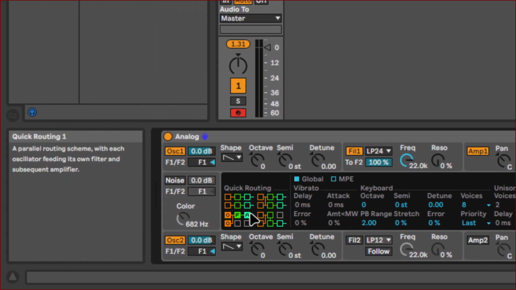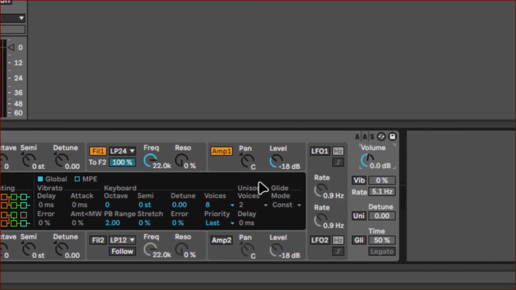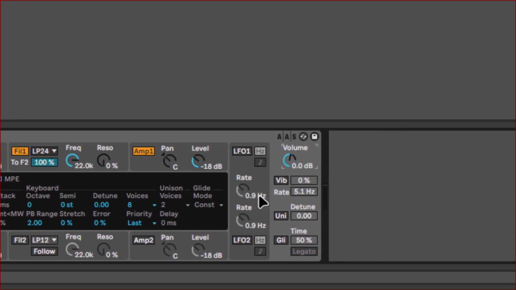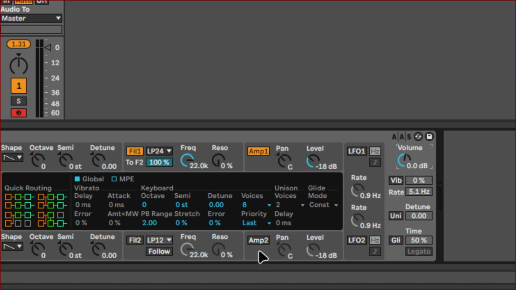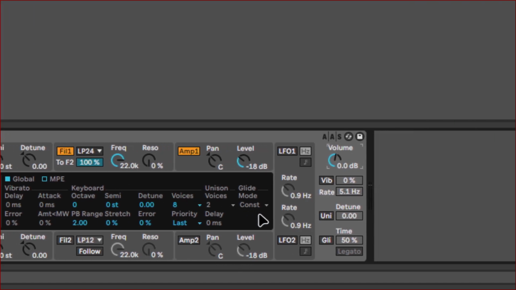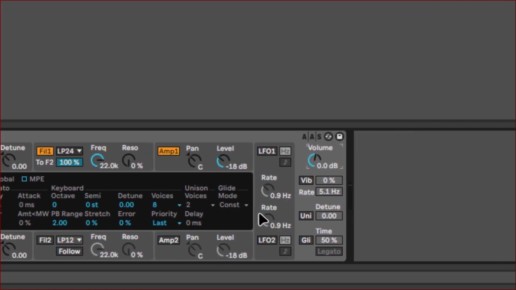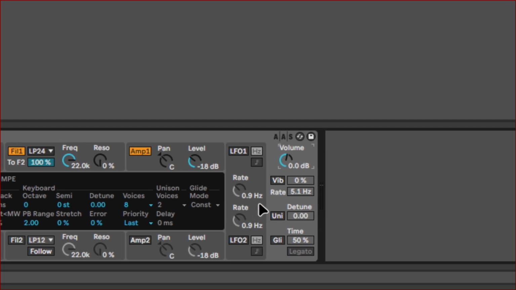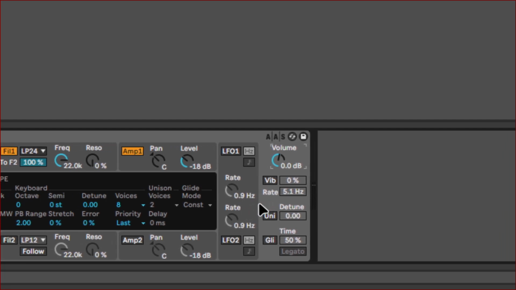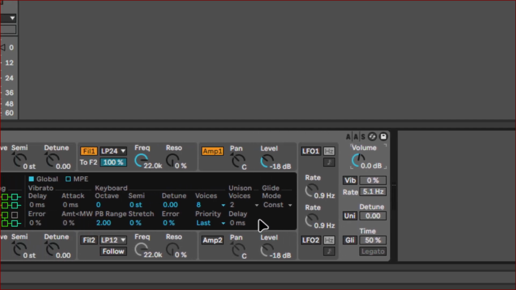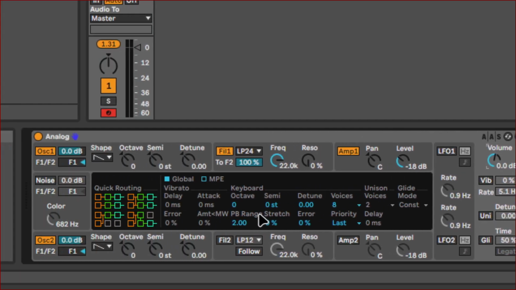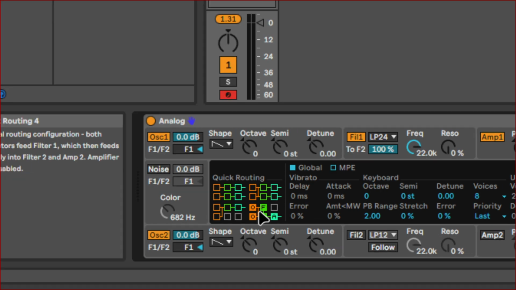We'll be looking at the different routings in a moment, and end up here where the LFO can then be assigned to various areas of the synthesizer. Well, there are actually 2 LFOs, in fact. And then here is basically like your master output with volume and some other goodies that we'll be taking a look at too. So let's talk about the routings, because that's at the heart of the matter.